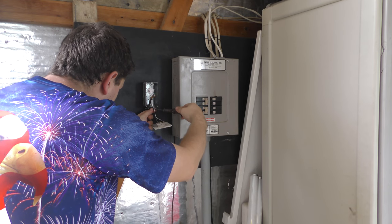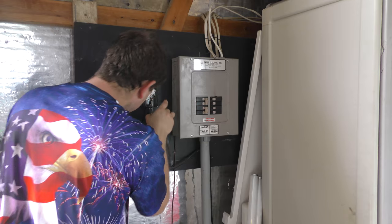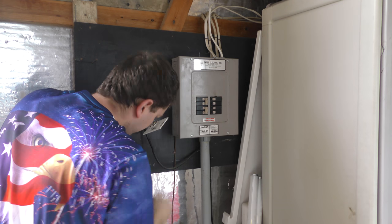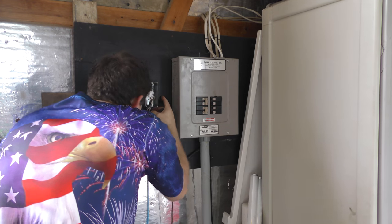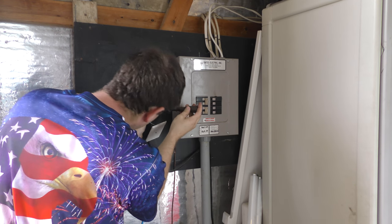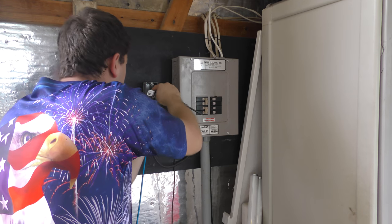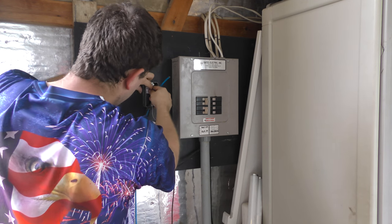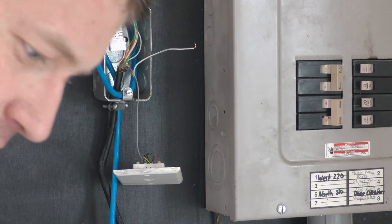We'll run an Ethernet cord up through here, just category 6. Facing that yet. They must have really crimped this wire down. That's kind of the plan there, by the way. Hopefully you can see that. Okay, so we got the wire ran up in there. That'll work pretty good, hopefully.